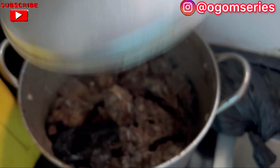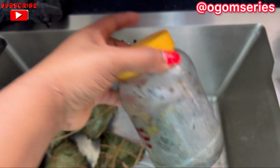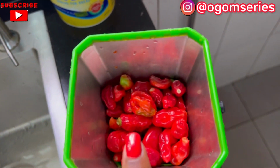Let me show you another isiewu, okay? So this is another isiewu. And this is our garden egg leaf. That's our oba. And this is our ogili. And right here, I'm blending another pepper, okay?